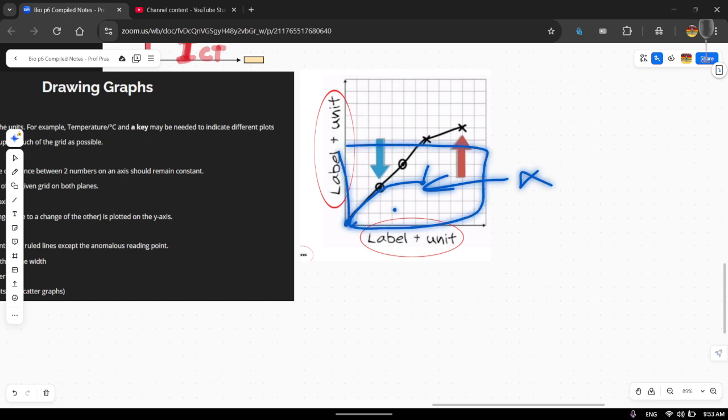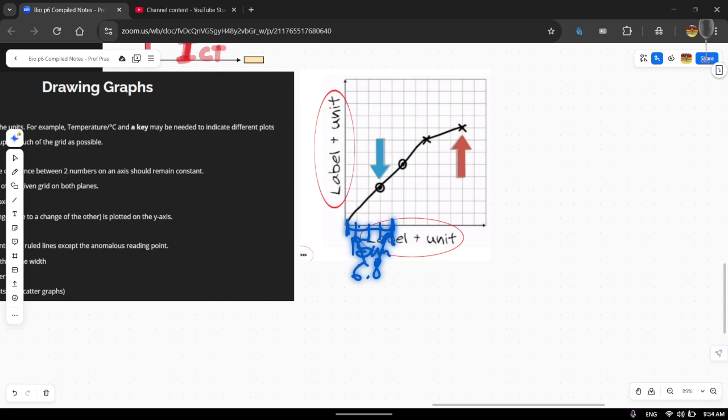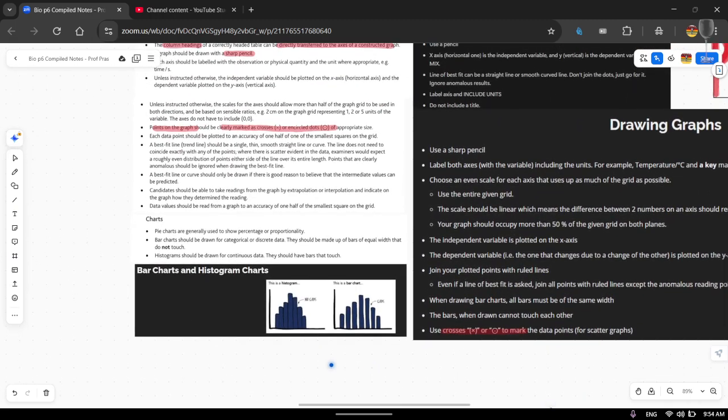And it's also saying that you have to use sensible units over here. For, let's say, from here to here should be 1 2 3 4 5, so it should be 5 centimeters over here. Like, you can have 1 2 3 4 and then label them properly. It shouldn't be something like 6.8 over here, 6.8 centimeters from here to here. So it should be sensible units that you use.